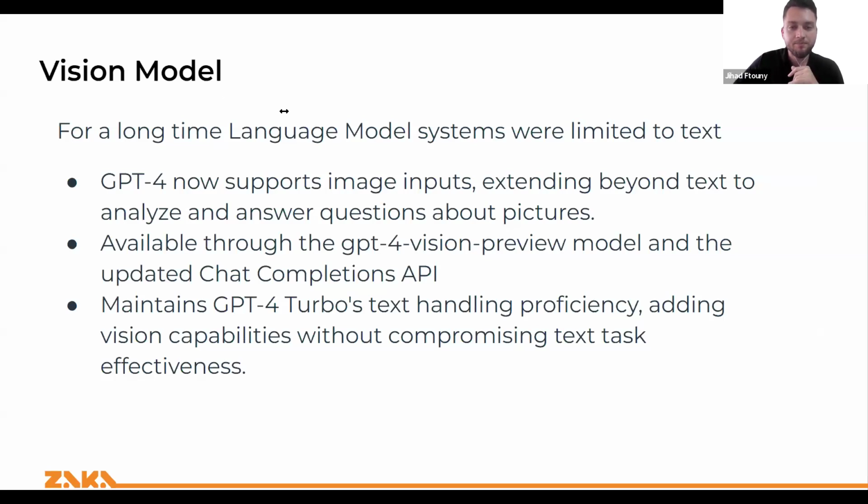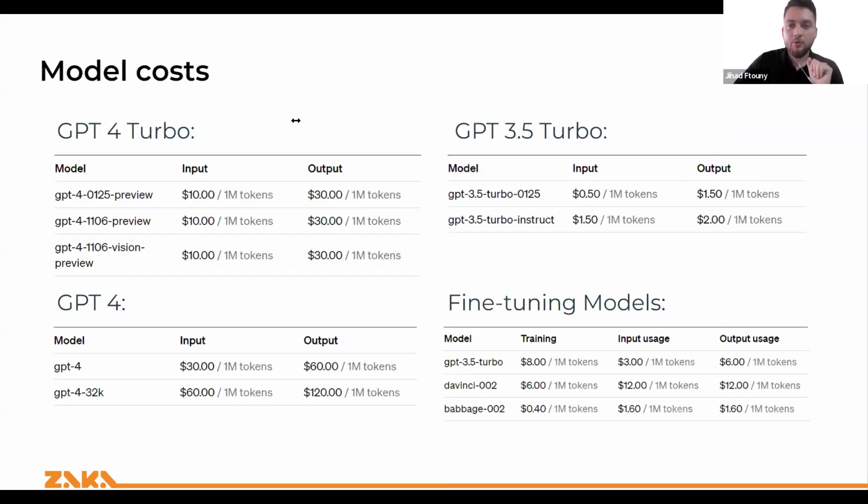And you can also use it through the API. Now we want to talk again a little bit about the costs, just to give you some general idea of how to use this API and how to save costs using the API. Maybe, for example, you are a developer and you have your own projects and you want to save costs as much as you can. Maybe you're still a student. Whatever your reason is, it's very important to save costs.